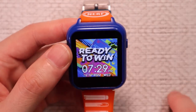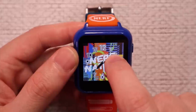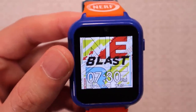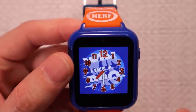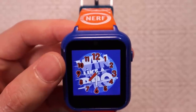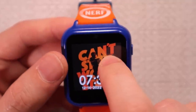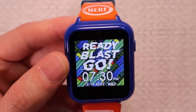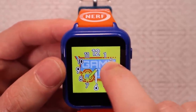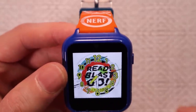If you hold the front, it changes what the face looks like. Let's go through those beautiful watch faces: Ready to win, Nerf nation — oh my God, can you even see what time it is with that? At least that one's just a digital call-out. Still kind of hard. That one might be the easiest to see, although it's orange and white. Like the other dial is just hard to see with that background. Can't stop, won't stop. Make some noise. Ready, blast, go. Game over. That's some beautiful yellow right there — and there's a Nerf logo.